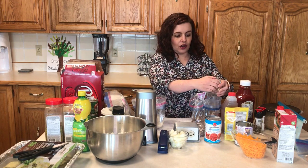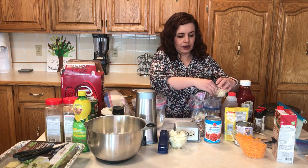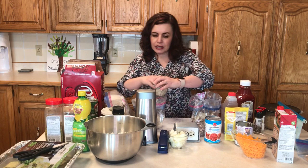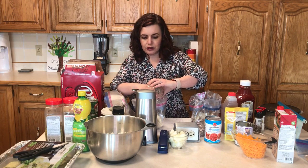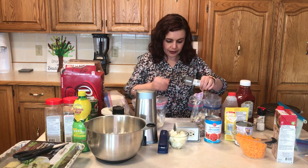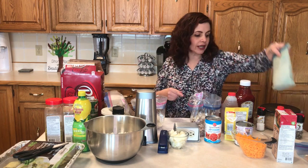I minced up my onion earlier, so I'm gonna add about 3/4 of a cup of minced onion to each one. Okay, we're gonna add some pepper to each of the bags. Some dry onion soup mix.